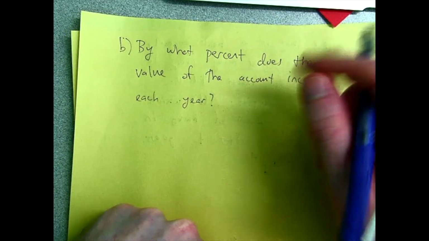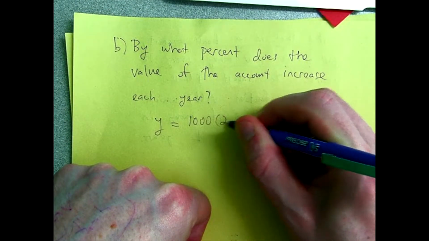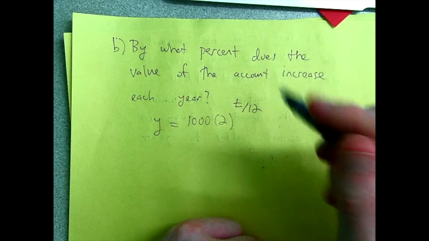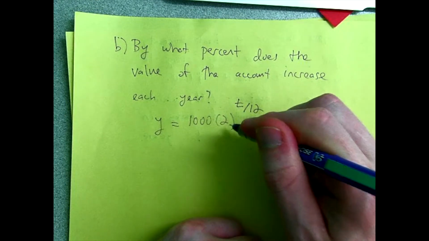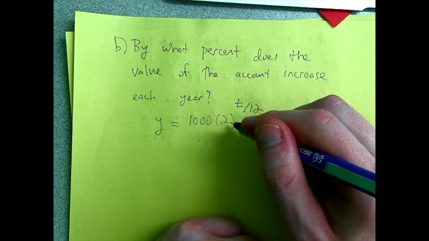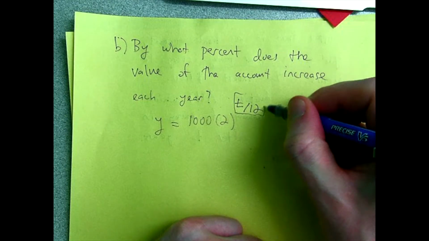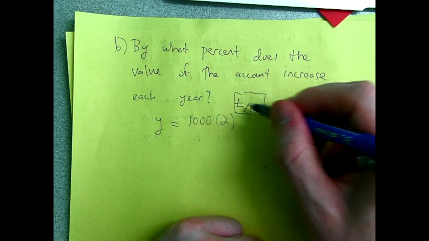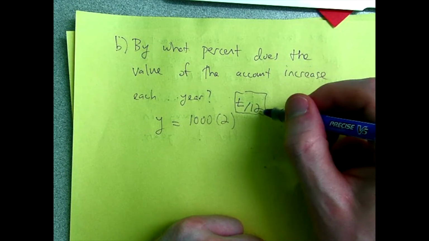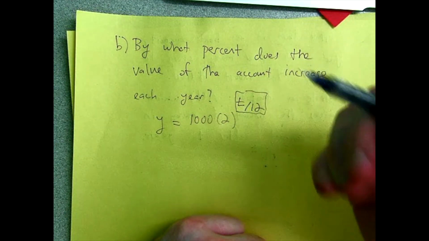Let's go back to our model. I'm copying it again here. It was 1,000 times 2 to the t over 12. If you want to know what is happening to the value in the account, not every 12 years, but every individual year, then you have to rewrite this function. Right now, because the exponent is t over 12, this way of writing the function is telling you what's happening every 12 years. It's telling you every 12 years you're multiplying by 2. But I want to know what's happening not every 12 years, but every single year.